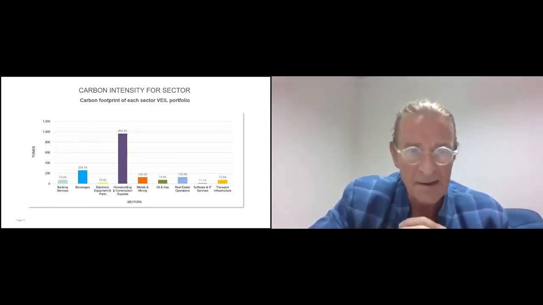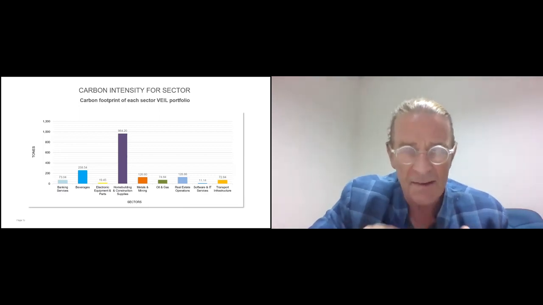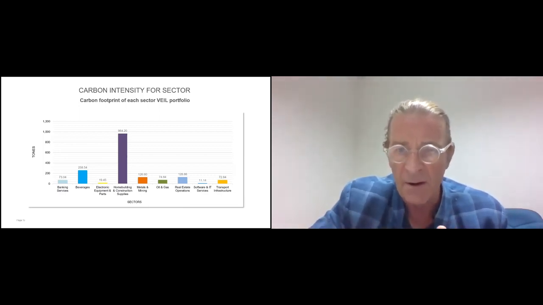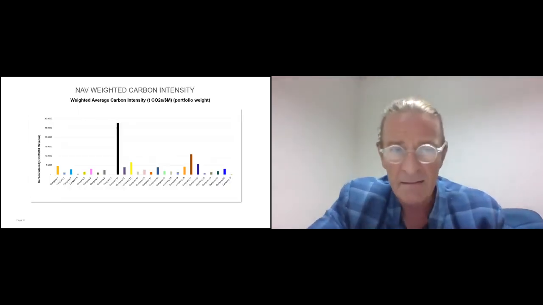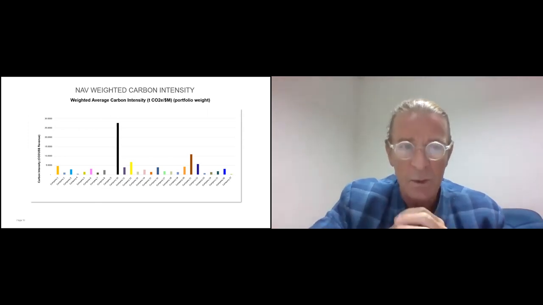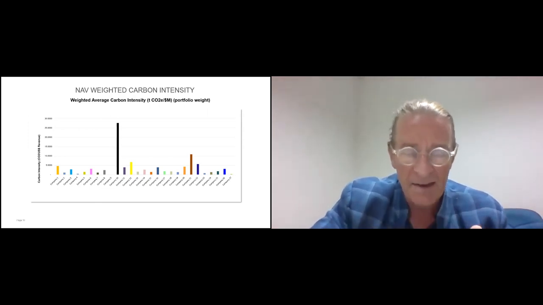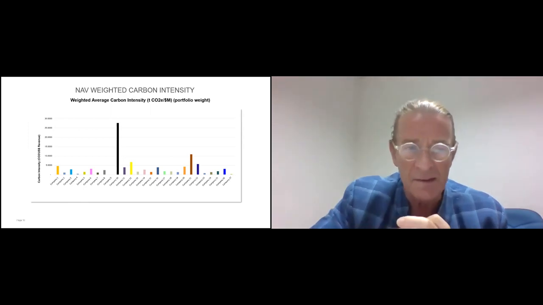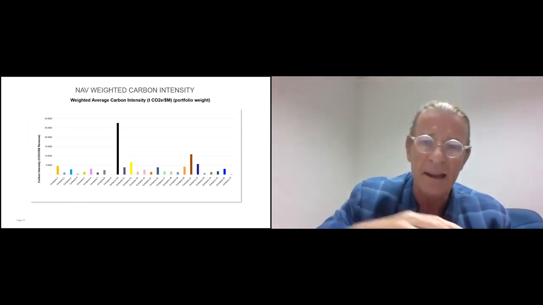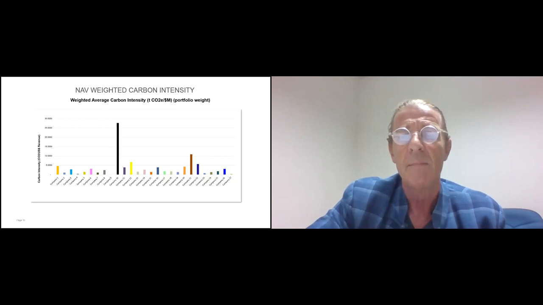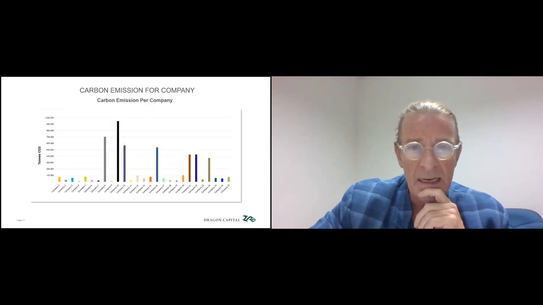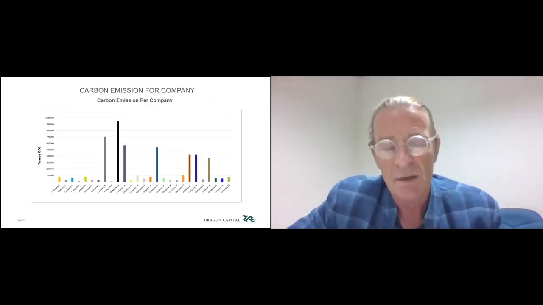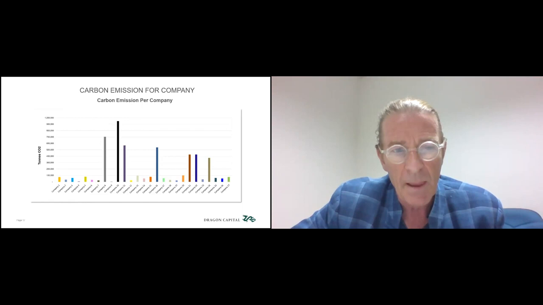Back to our fund, these are the sectors in which we invest, and you can see the emissions vary very, very much from sector to sector. When we look again at our portfolio, the companies in which we invest, we can see equally very big differences in the emissions. This is a relative measure, the weighted average carbon intensity. And here are the absolute emissions of greenhouse gases per company.